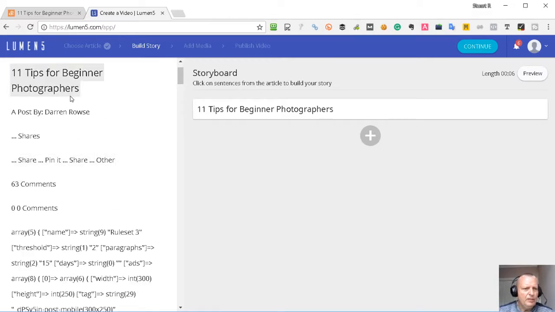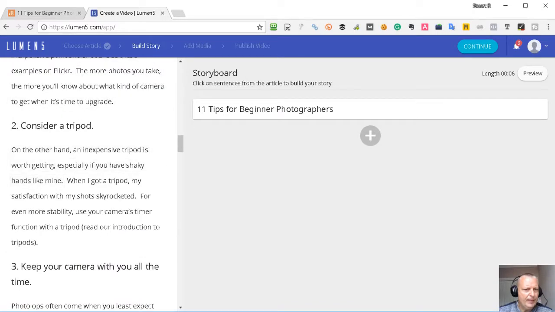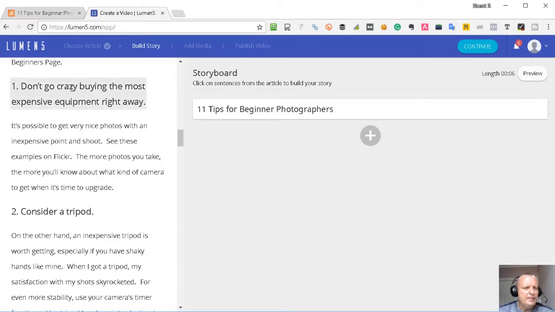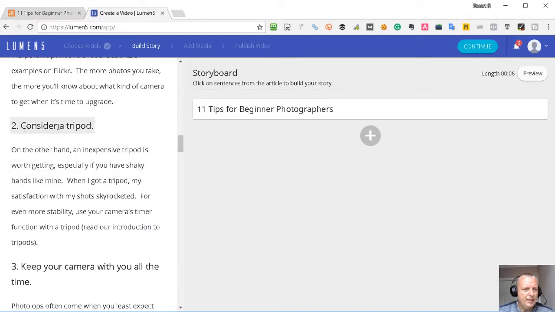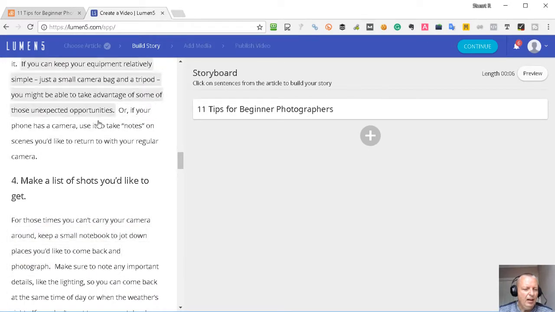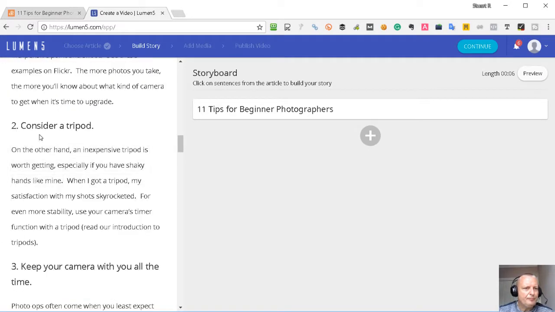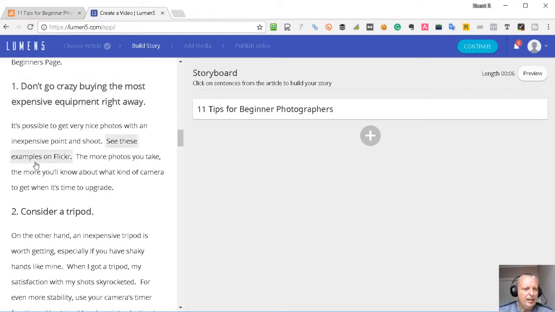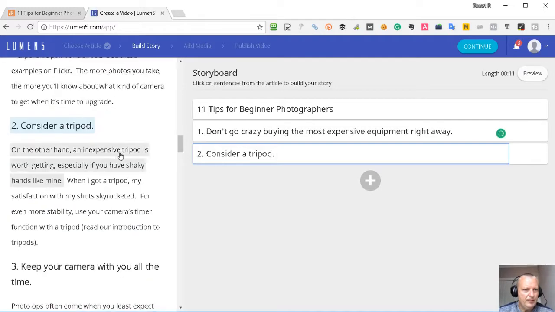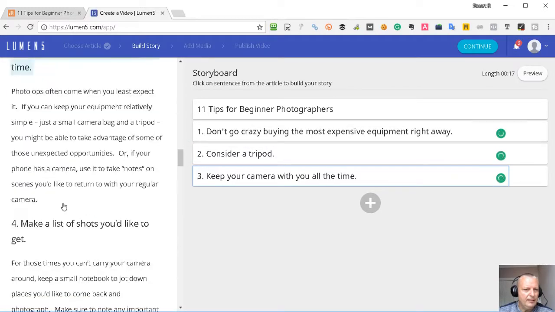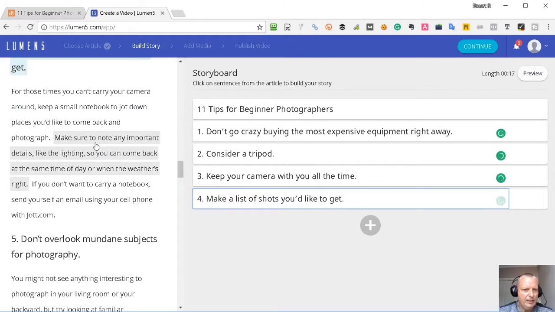So what we can do, we can go down here and it will list out the different titles here. So this is the article. We can either just pick out the titles, or we can even pick some of the text. But in this case, I'm just going to look for maybe 5 titles that I find interesting. Or what I could do, if I just select all of them, I can cut it down to 5 afterwards, the 5 that I like.